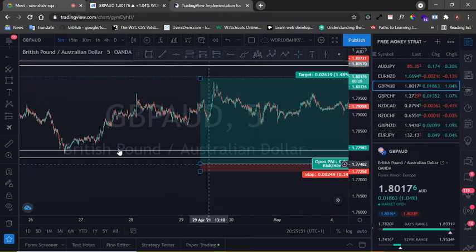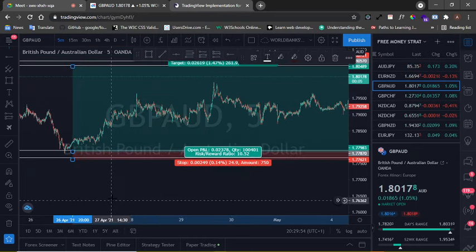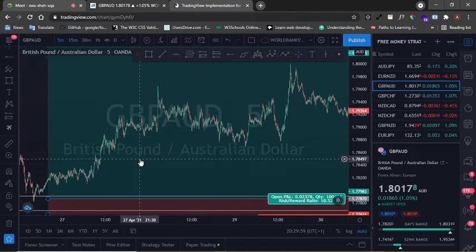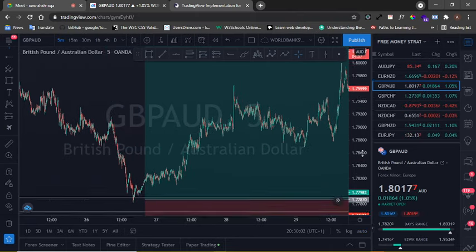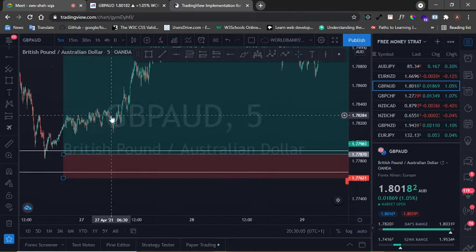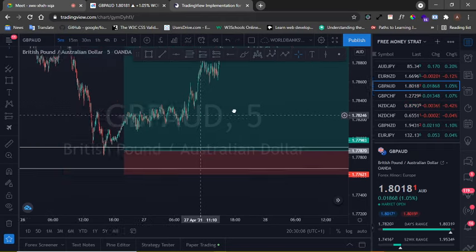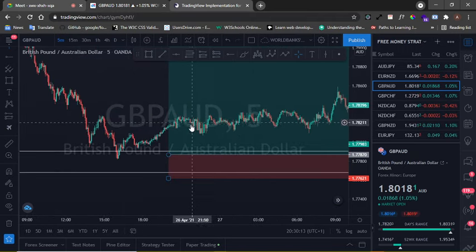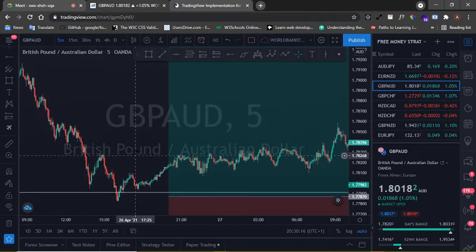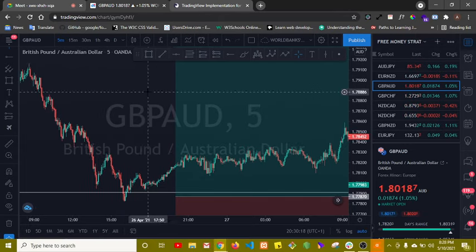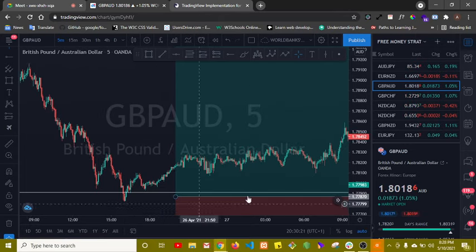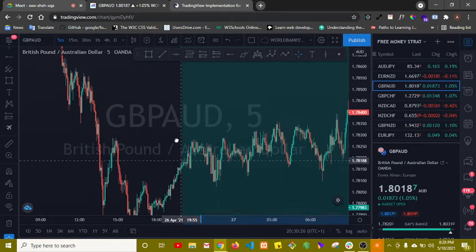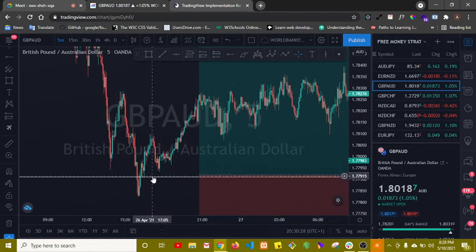Okay, so this is where it mitigated the order block on the 5 minutes time frame. So what do we need to do on the 5 minutes time frame? All you need to do on the 5 minute time frame is just to look for another order block. Look for a break of structure, and then you are fine. And then kill the markets. So where is another order block here on this 5 minutes time frame? Because this is the point where it's mitigated.